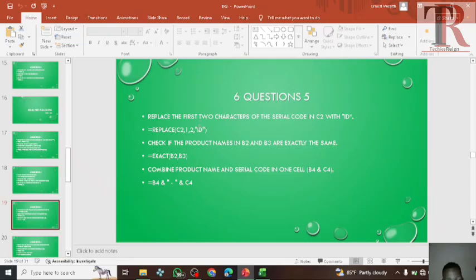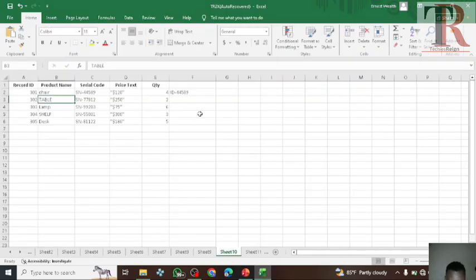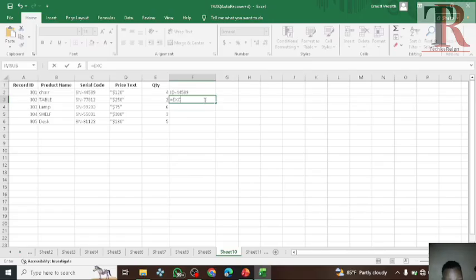It is a new function that we are introducing today. EXACT checks whether 2 text strings are exactly the same, then returns true or false. This is for Boolean values. The function returns only Boolean values for us.